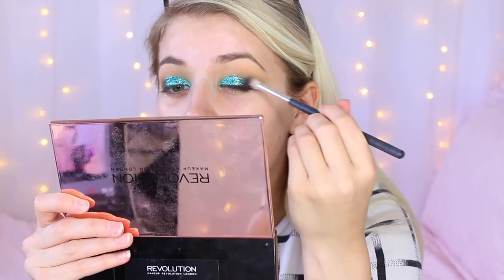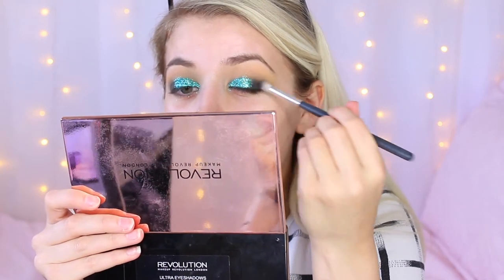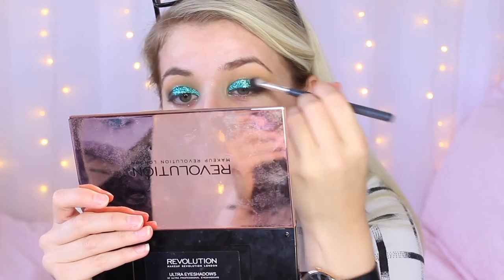Yes. So I'm going to be taking the same brush again and taking the black to intensify and blend in that glitter, and just to make the black a little bit darker now that we've got our full glam glitter on. And like I said, don't worry, you can just go through it again and sharpen up with your makeup wipe.